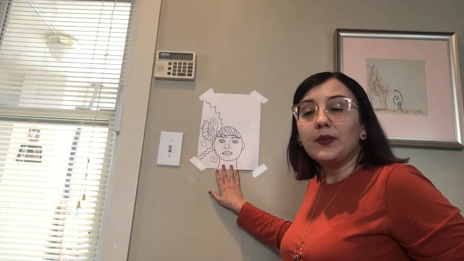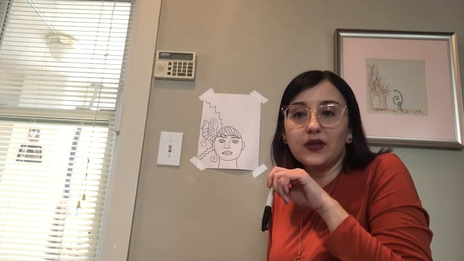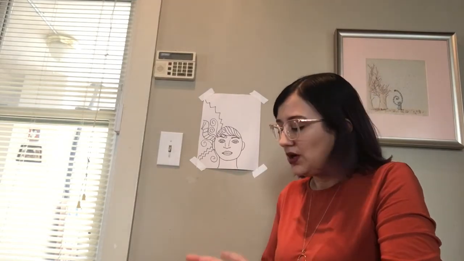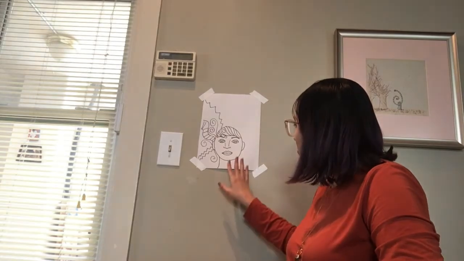Draw it with pencil. If you have a marker, you can trace the pencil when you're done with it. And then it would be great if you could color it in with whatever you have. So crayons, markers, colored pencils, even paint if you have paint and you want to use paint. All right, so draw it, color it in. You can take the whole week, and then you are going to email me a finished picture at mfrodriguez4@cps.edu. And I might put them in Google Classroom. I might put them on the Instagram.